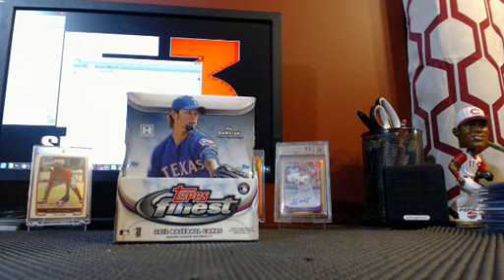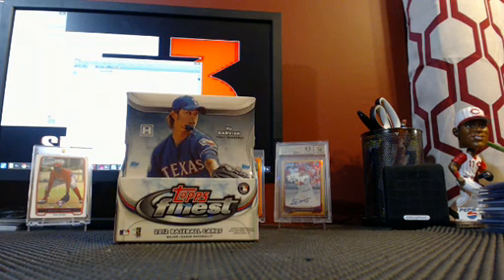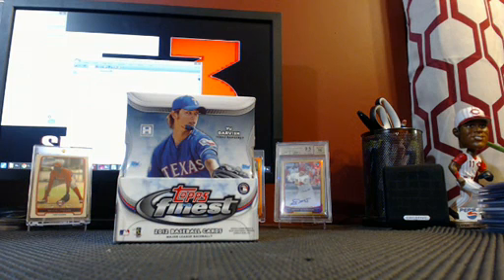I was hoping to get all this stuff mailed out today — didn't happen. Got it all sorted and it's ready to go out, I just didn't get a chance to get to the post office. I still can't put any weight on my foot, it's killing me. I stood and sorted all day trying to exercise it. No swelling or black and blue, so I know it's not broke — but they say plantar fasciitis can sometimes feel worse than a fracture. I noticed today that you got two of the three hits in that jumbo last night, Steve, so you didn't do too bad.